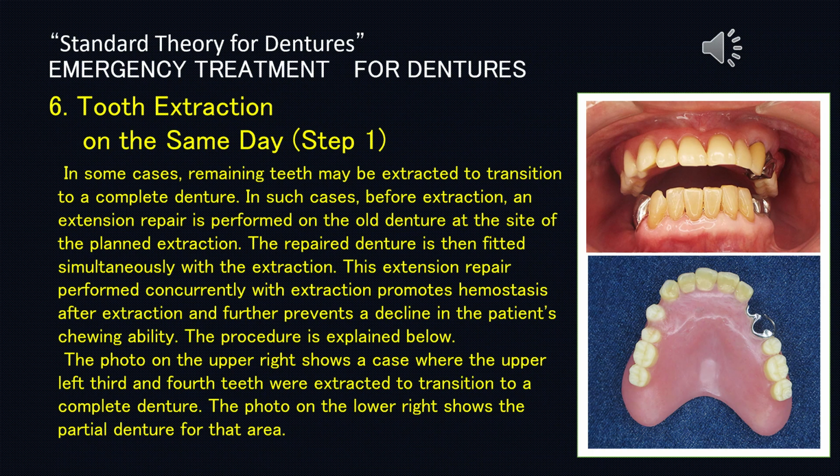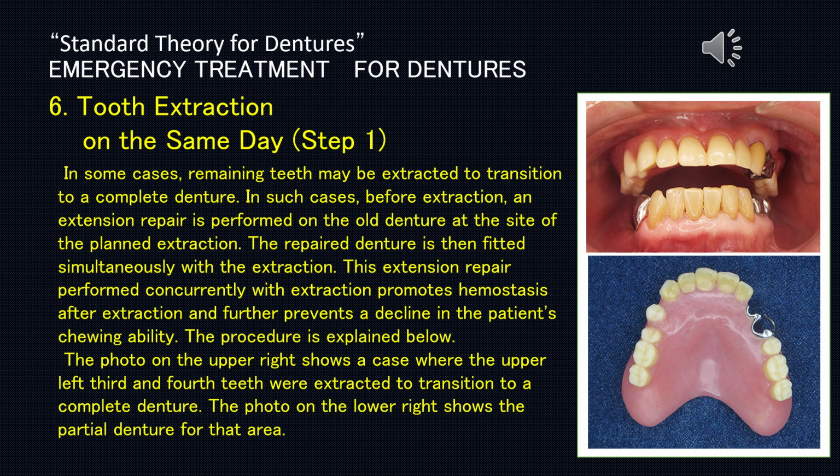6. Tooth extraction on the same day. Step 1. In some cases, remaining teeth may be extracted to transition to a complete denture. In such cases, before extraction, an extension repair is performed on the old denture at the site of the planned extraction. The repaired denture is then fitted simultaneously with the extraction.